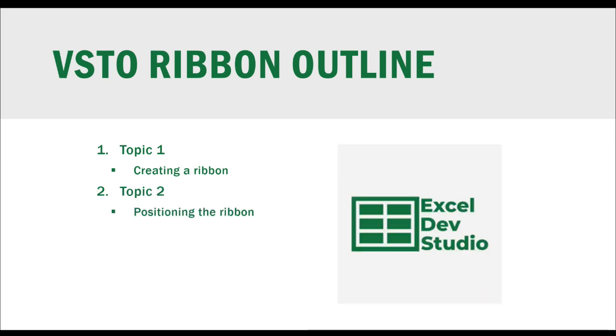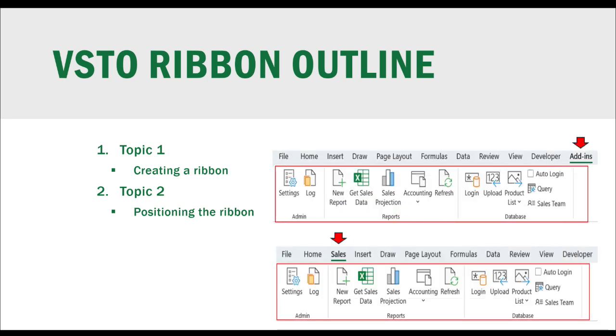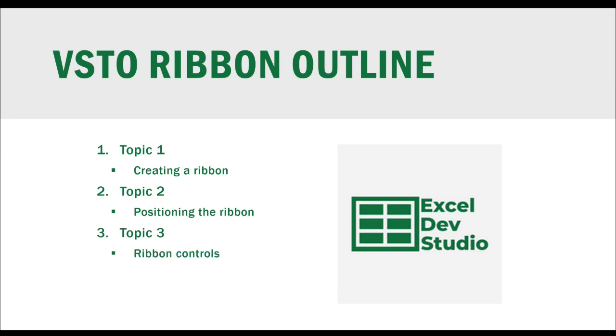Second, we will cover how to position the ribbon. When we add a ribbon, we have the option to include it with the generic Add-in tab or as a standalone tab and even select the order. For example, we can add a new ribbon and position it right after the Home tab.